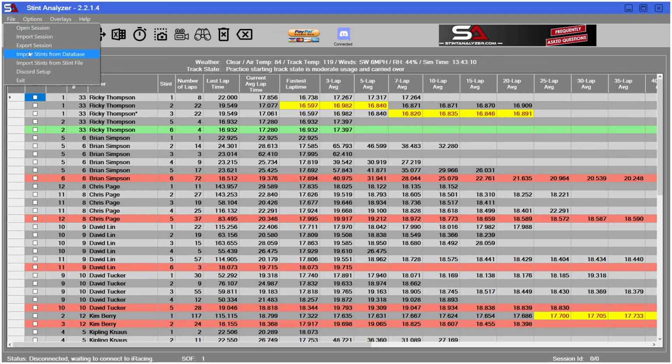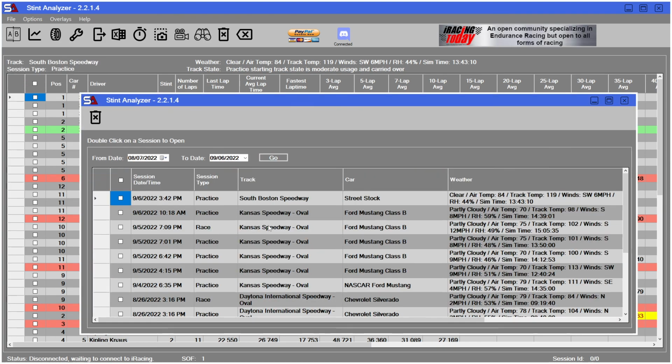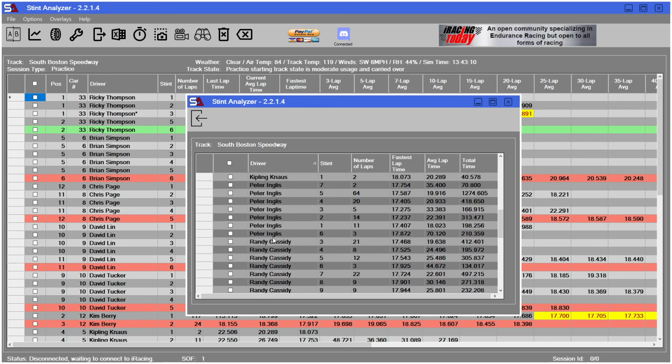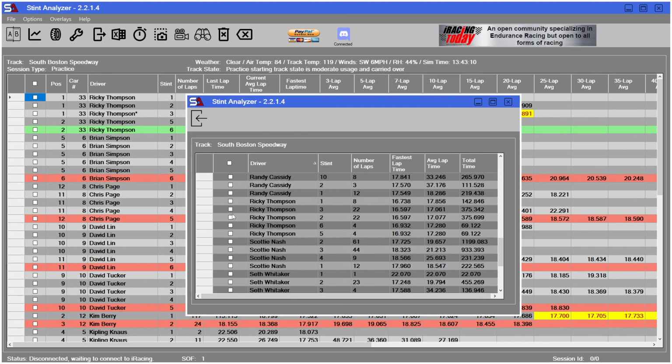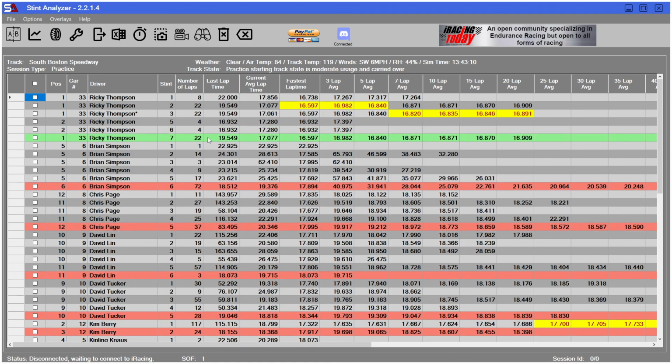If you do file, import stints from database, it's going to pull that up. You select the race you want by double clicking it, and I'm going to pull in this 22 lapper and import it. And there we have it, we re-imported this same one again. So that's one way that you can import data.